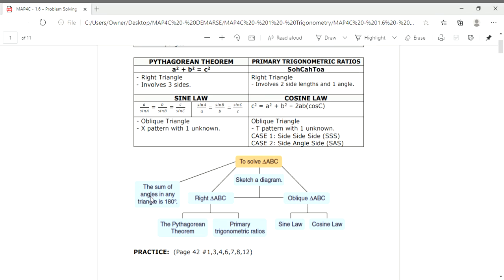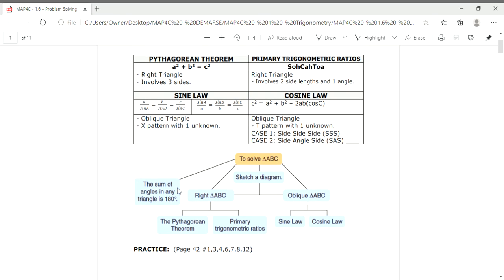Lastly, there is a final tool that we always have when dealing with triangles, the interior angle theorem. The sum of angles in any triangle always has to add up to 180 degrees. This is useful. Whenever you have two angles, you can very quickly find the third angle by just subtracting the given two from 180 degrees. So if you are stuck and unsure what law to use and want one more piece of information, use this interior angle theorem to find that third angle. Then oftentimes one of the tools available will be more obvious.